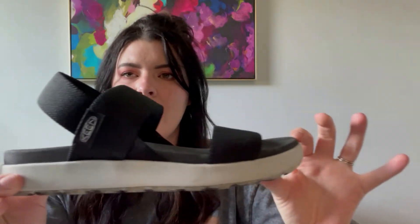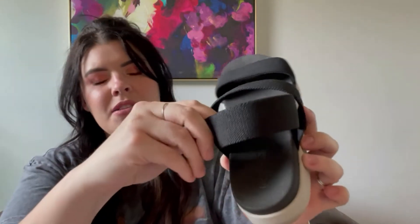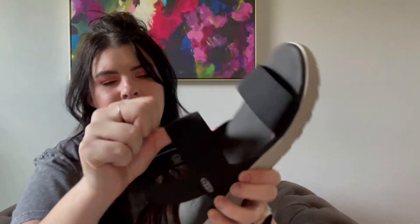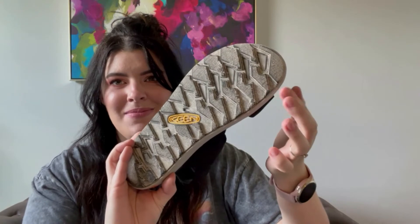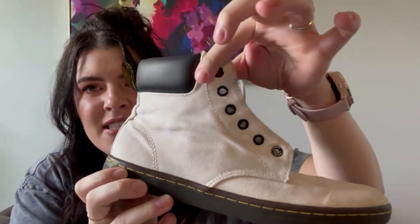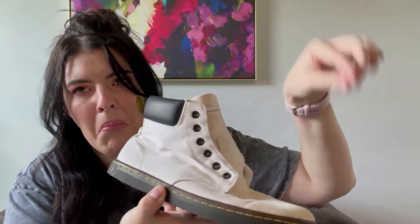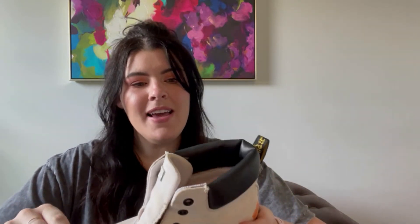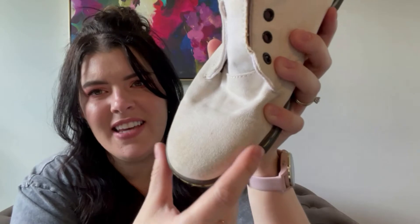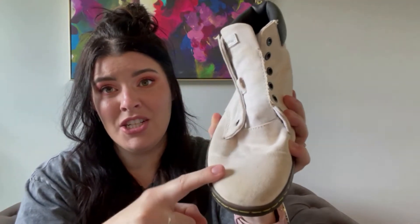These are from a different Goodwill trip — Keds, kind of a slingback style with stretchy canvas and little platforms. I might actually keep these myself — they're a size nine and a half. Then I found these canvas Doc Martens. They do have some discoloration and I need to find a matching pair of laces. If anybody has suggestions on how to get discoloration out of canvas — maybe OxyClean or something — please leave them in the comments. These are Doc Martens size US 9 women's, the Melly style.